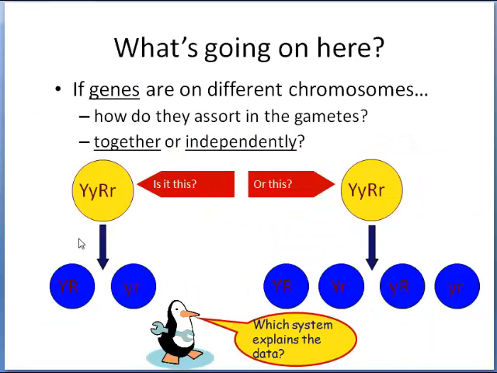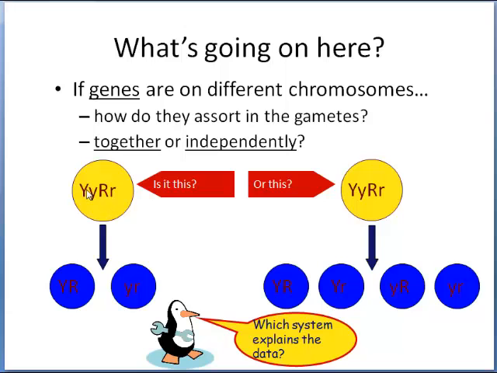So Mendel knew that he had 2 different genes working at the same time. So let's just say we had a big Y and a little y and a big R and a little r. These are what the alleles were for that first generation. So I had a dominant allele and a recessive allele, a dominant and a recessive that came from the yellow round parent and the green wrinkly parent.